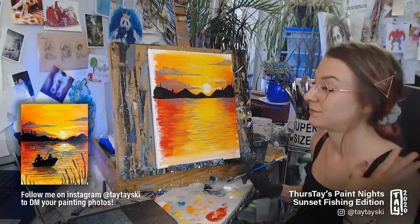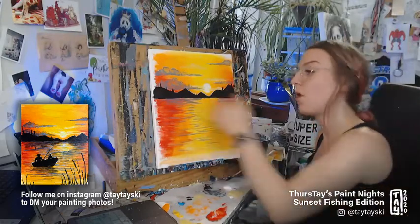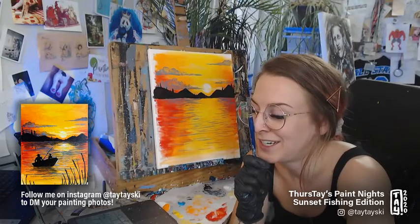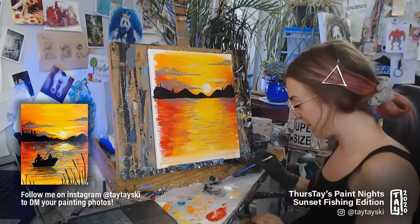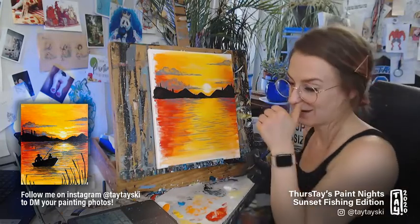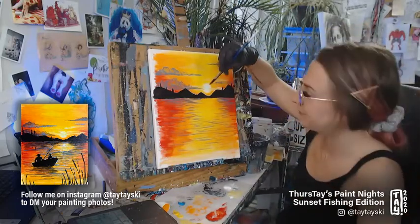Now, don't be stressed out, you guys, because it stressed out some people last time, but we will be going into the water with black, but with lots of water on our paintbrush, okay? Don't be stressed. We want way more water than paint on our brush. Because we don't want it to go on like thick, dark black. But we have to paint these reflections, right? The reflections of these mountains into the water.